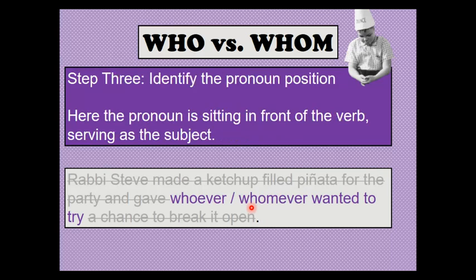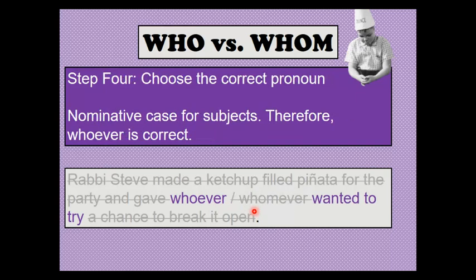Step 3, identify what you're missing. Well, I see that this word, whoever or whomever, whichever one I'm going to choose, is in front of the verb. This verb's looking for a subject. Where are you, subject? It's right here. I identified that I'm looking for a subject. And if I go back to my notes, I know that subjects are nominative case and who is nominative case. So I get to use the word whoever. That's why we have to slow down sometimes, because it might look like an indirect object, but in isolation, it's actually the subject of wanted.